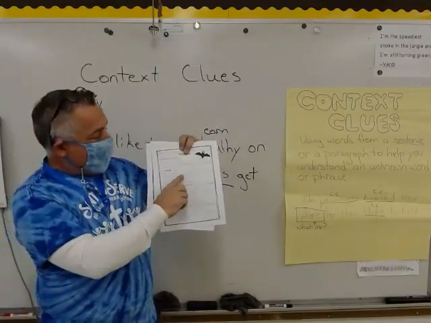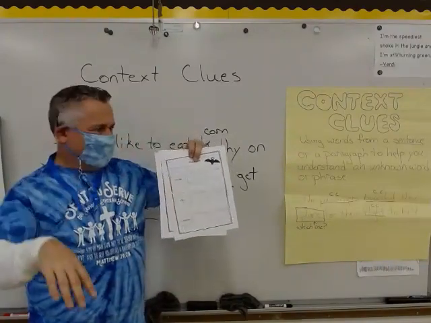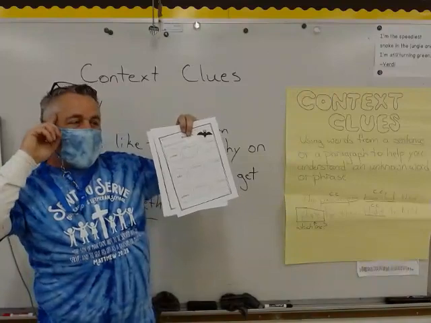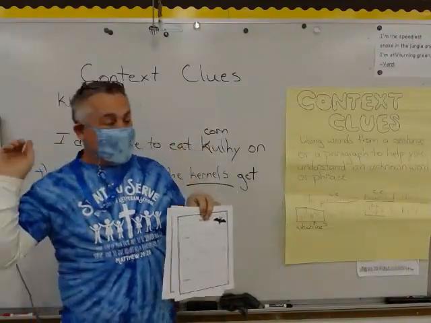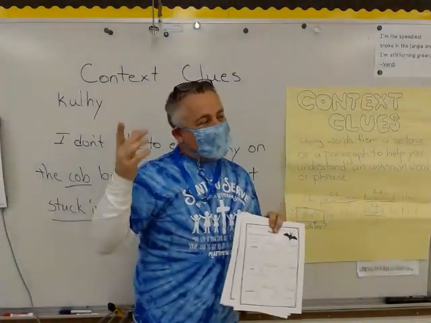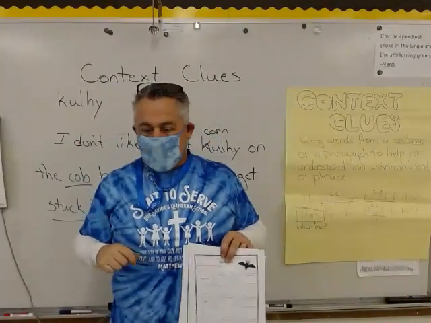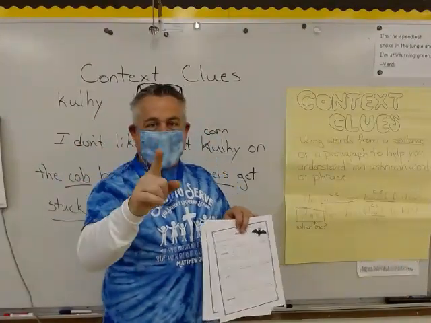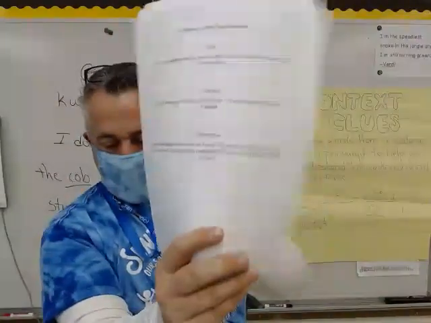So don't get hung up on, I'm going to look it up so that I'm right on these. That part doesn't matter. Do your best and then see if you are pretty close, okay? Because the idea of using context clues is that you're not going to write an exact definition. You're just going to be close enough to what the word means that you can continue reading, okay? All right, Declan, I'm going to kind of stop the tape for today, and you can work on that sheet, and it also has the backside.